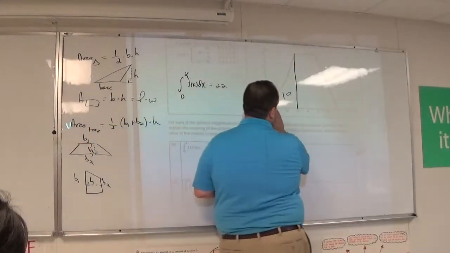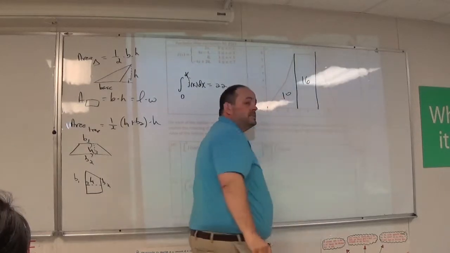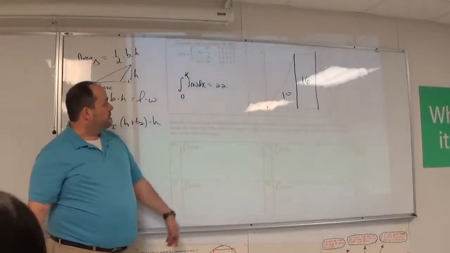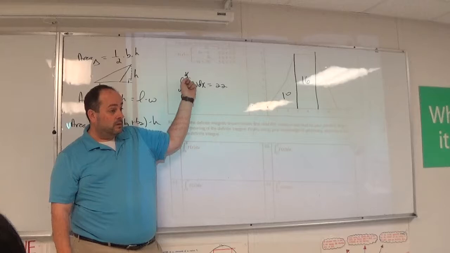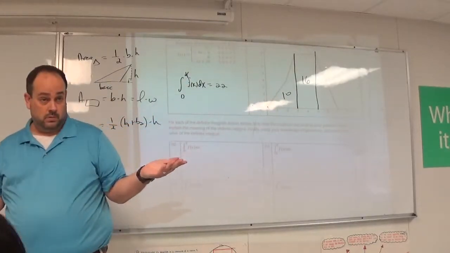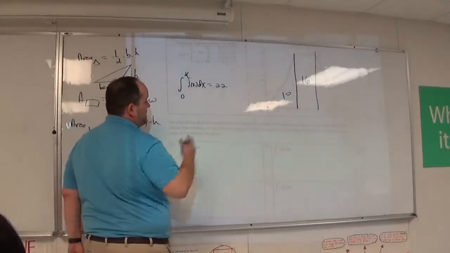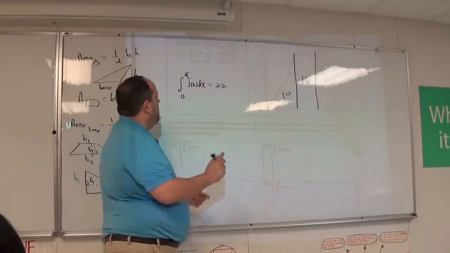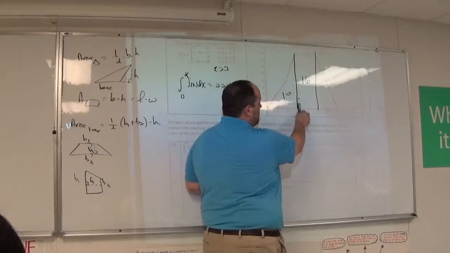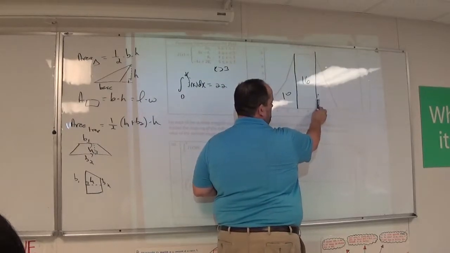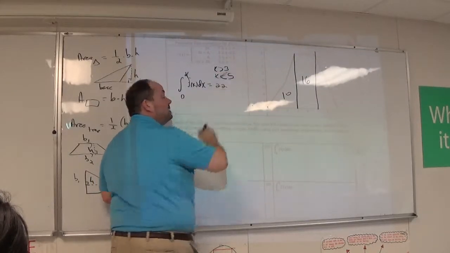And I heard some folks say, well, this part's 10, and we found the area from 3 to 5, and we found that that area is 16. So if I was looking at a multiple choice test, what I know about K right now, K has to be between what numbers? 3 and 7. Between 3 and 7, sure. I think we can whittle it down even smaller. 3 and 5. Is everybody okay that K has to be bigger than 3? Yeah. If K is only 3, I get 10. Could it be 5? No. It's going to be way too much area, so K is somewhere between 3 and 5.